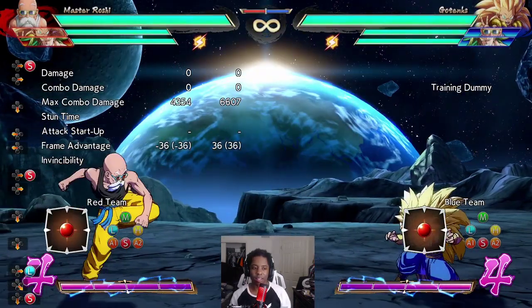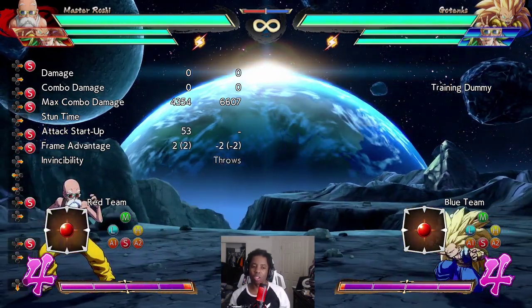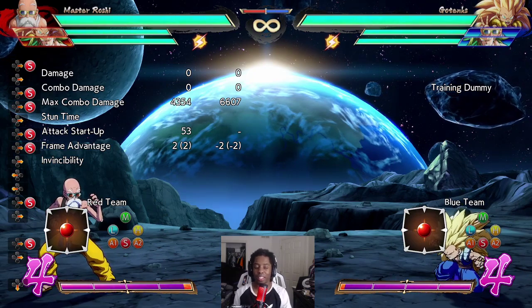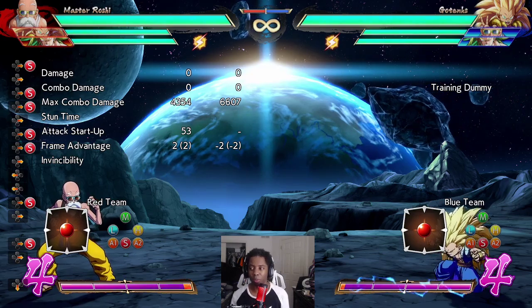So he has a 6S as well. It has a nice anti-air angle here that hits jumps, and you can actually call it back by pressing 6S again. This definitely helps him control the air with a relatively low commit, which I think is pretty strong.